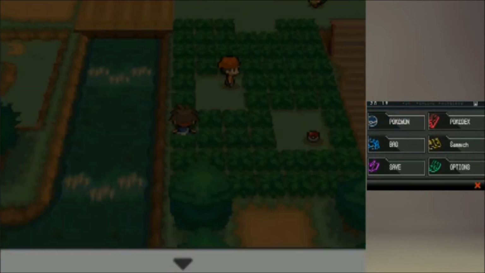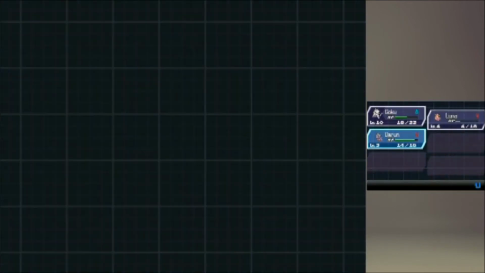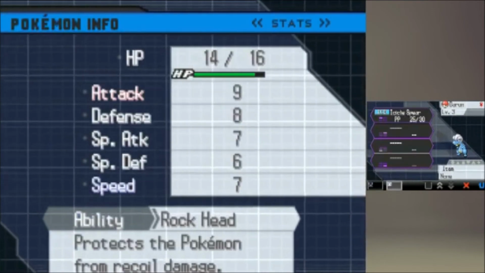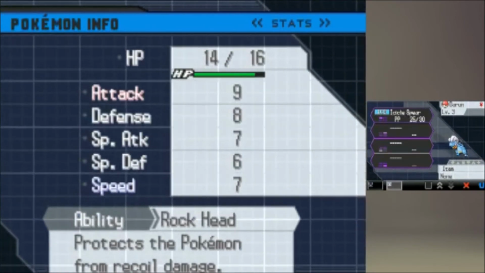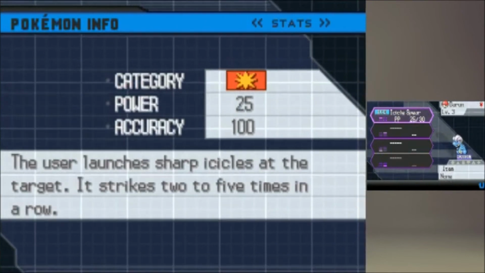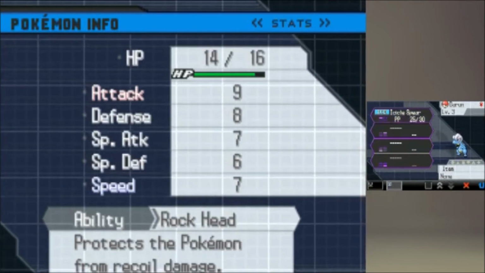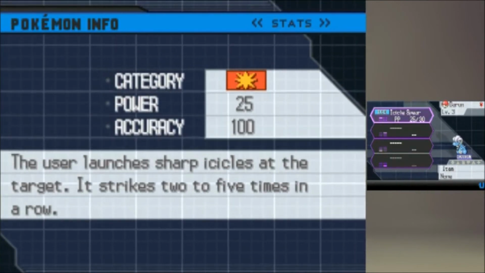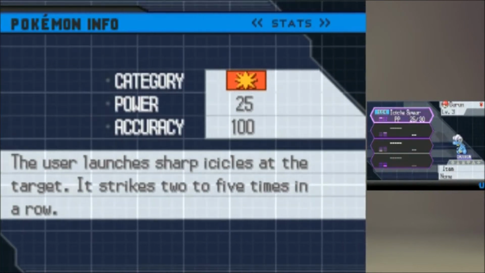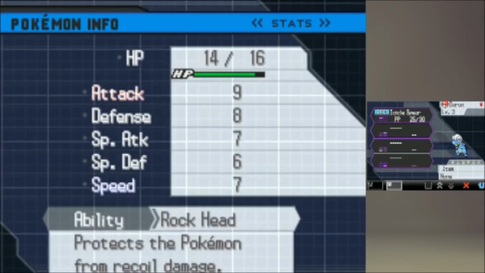Darun. No particular reason for that name, but it sounded cool. Okay, let's see what you have. Okay, it's a plus attack minus speed nature. That's pretty good. And his only move is Icicle Spear, which does anything from 25 times 2 to 25 times 5. So it could be a 125 power move, or it could be a 50 power move.